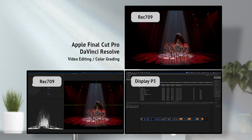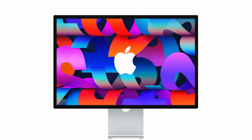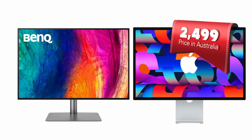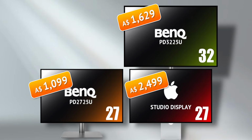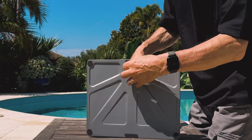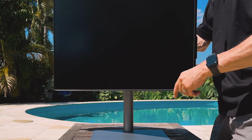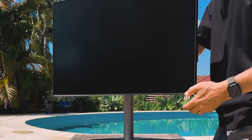As my main screen, I use an Apple Studio Display, which is beautifully designed, but it comes at a very, very painful price. So to compare the Studio Display with those BenQ screens, well, there's a huge amount of advantages, and even if money wouldn't be a concern, I would still go with those BenQs, and here is why. First of all, the stand is so much better. You can just simply put it together, you don't even need a screwdriver, which is awesome. You click it in, and now you can adjust the height, you can rotate it, you can turn it and twist it in all kinds of directions, which is perfect in my case.